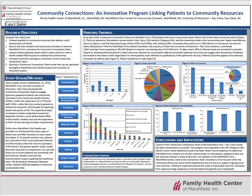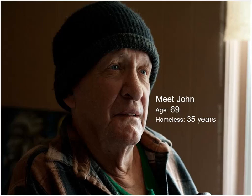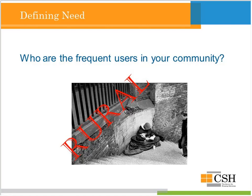Our staff is trained to work with resources across the area in western Wisconsin to help obtain whatever the patient's needs are, and we're logging this data and reporting on it. We meet monthly to discuss the needs and how we're going to develop this program further, and into which communities we're going to take it. And I think I will include some of the questions later for discussion. Thank you.